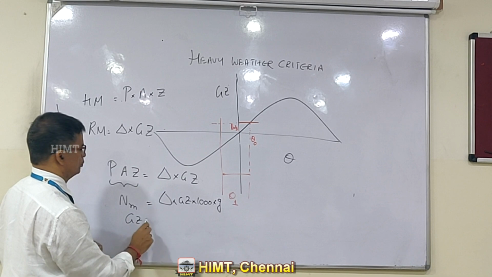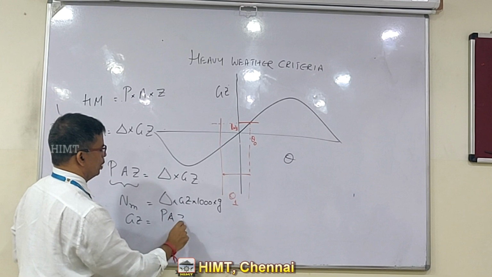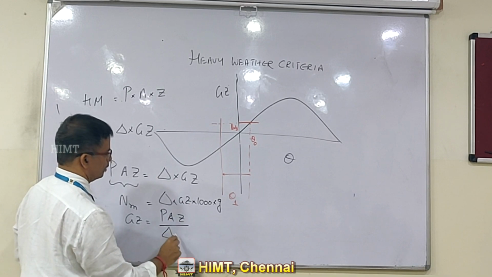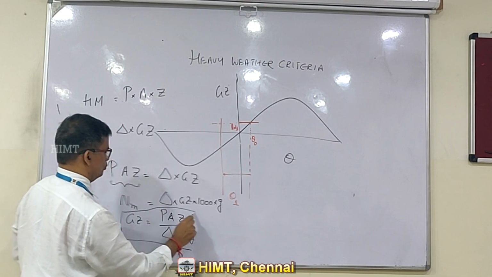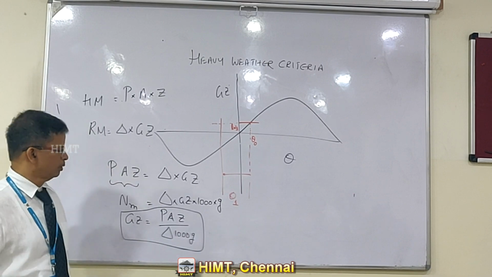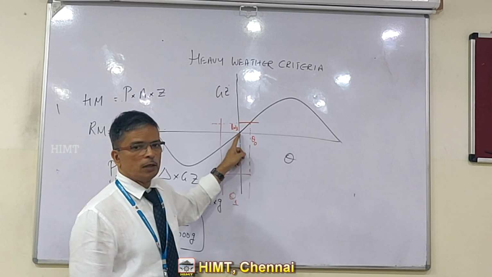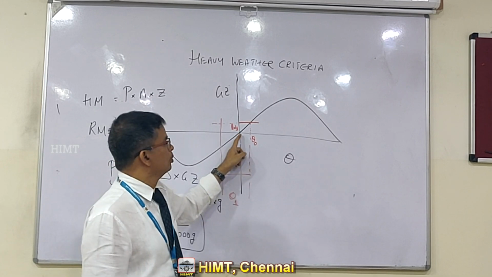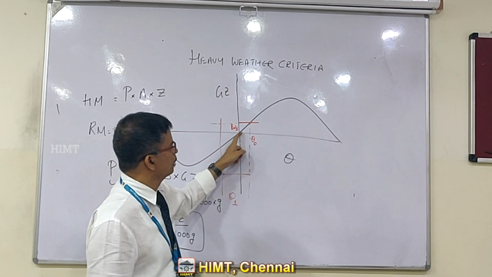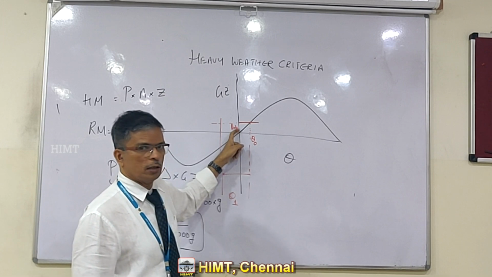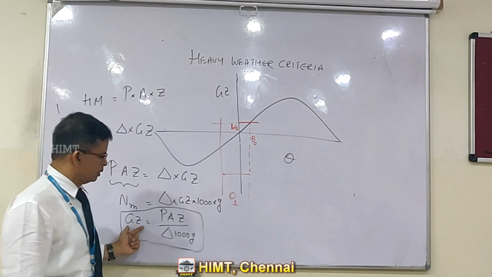The dz value will be equal to P into A into Z divided by displacement into 1000 into D. You get this formula there. So what is the meaning of this formula is, this is the upright condition of the vessel. Okay? Then the wind is beginning to make the vessel go to one side. As the vessel starts inclining, the righting lever will start increasing, dz value will start increasing.